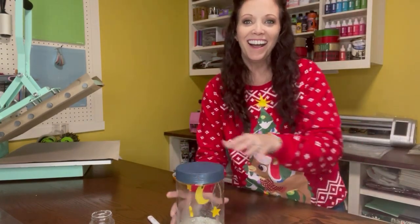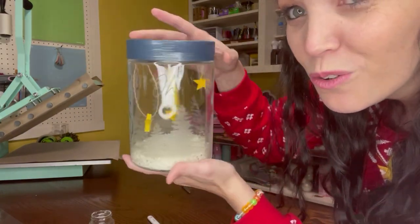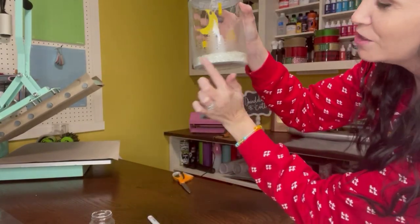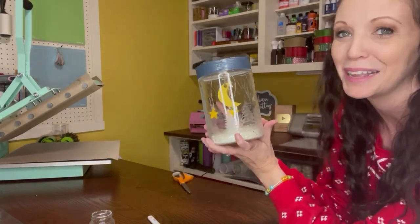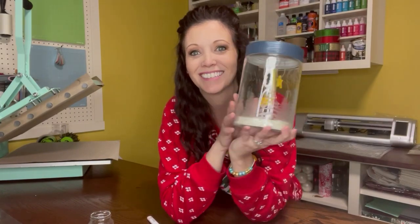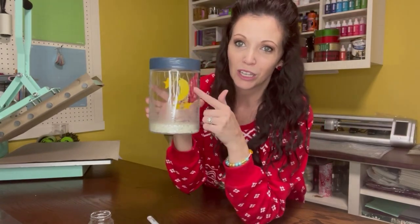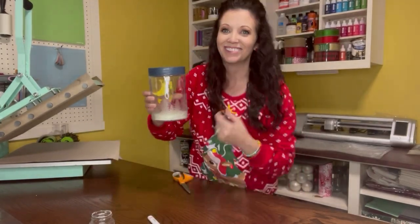That's adorable. Look what we made. It's so cute. Oh, holy night. And it's all etched and you've got cute little snow on the bottom. Totally improvised, but I think it turned out adorable, you guys. This is just proof that you absolutely can just use the stuff that you have around your house. I think even a cute bow on top to go with the thread that I used inside would be really cute.